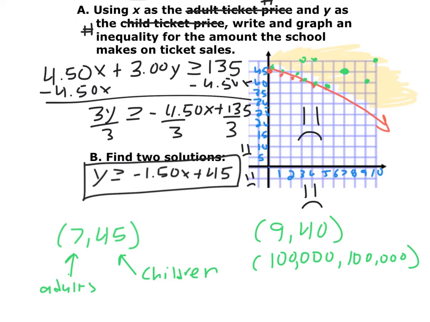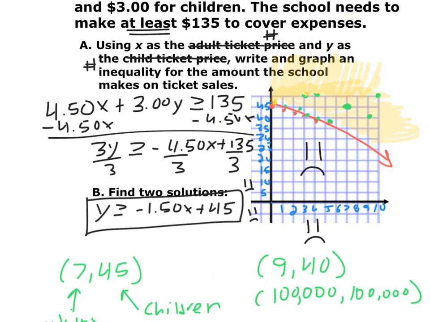It's important to talk about the fact that the solution here does need to live in the positive region, right? When we're talking about a word problem, we're talking about positive values. So we could not extend to negative x values or negative y values because they wouldn't make any sense, right? We're talking about the number of children and number of adults who go to a park. And if you have negative adults and negative children, the problem doesn't make sense. So make sure that your solution does not extend beyond this point right here. All right, so it's going to live right there in this little region, this little box, okay?